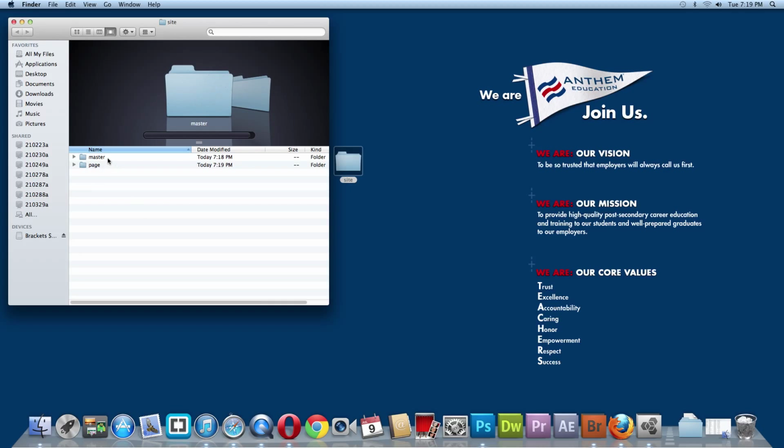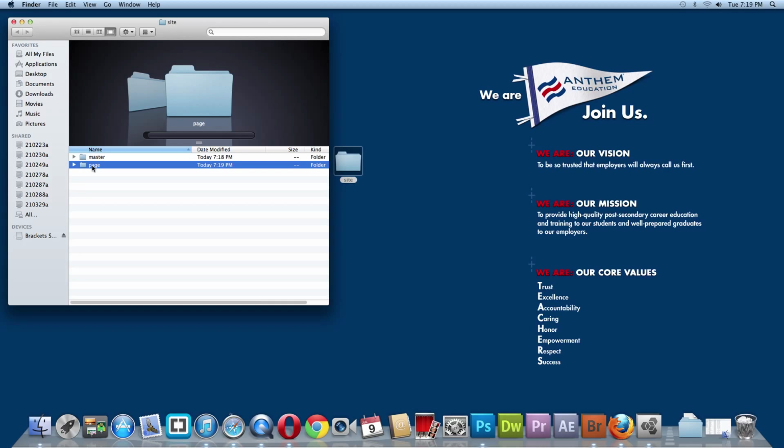Now the master folder is where you place all your assets, such as Photoshop, Illustrator, and InDesign files, and you can also place images and videos there. That's fine too. Everything there is going to be on your site, but that's not the root of displaying your site. The page folder is where anything that's going to be on the site goes.